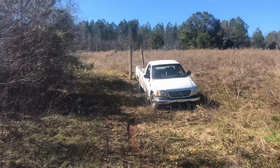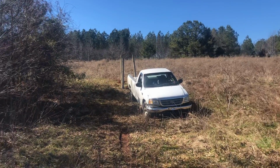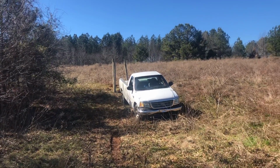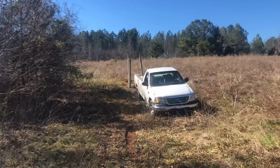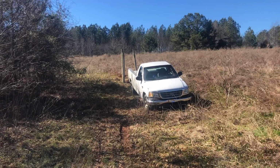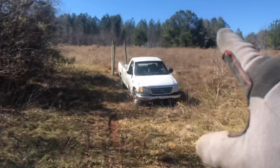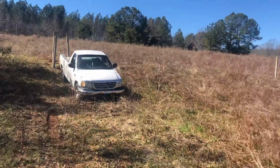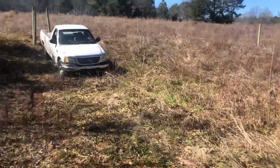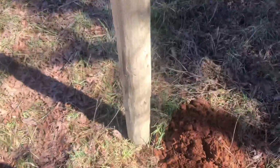It's the last pole of the day. Got my corner post in right there. You notice the one on the left, the one on the right is leaning. I want to put some lean. You can't see it, but the one closest to us is leaning towards the center post as well, because that's where I'm going to be putting a lot of tension on that one. So I want it leaned away from where I'm going to be putting the tension. So I got about 300 foot total, all the way down there, and then here.